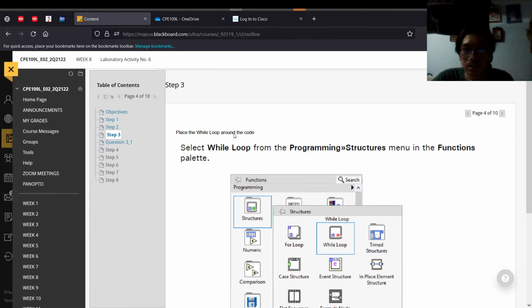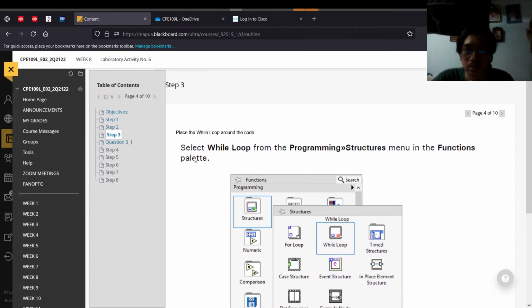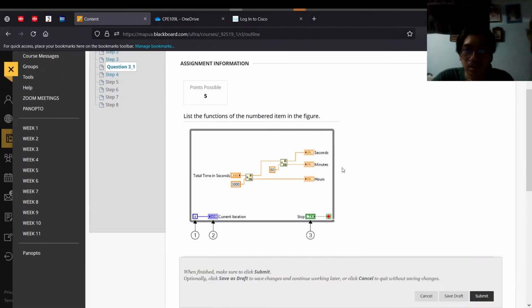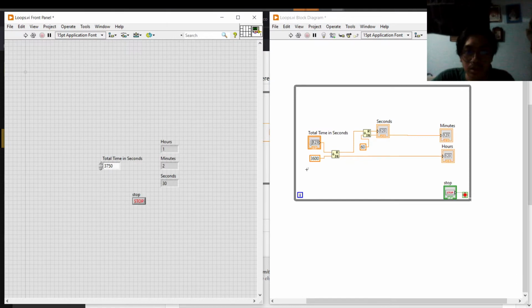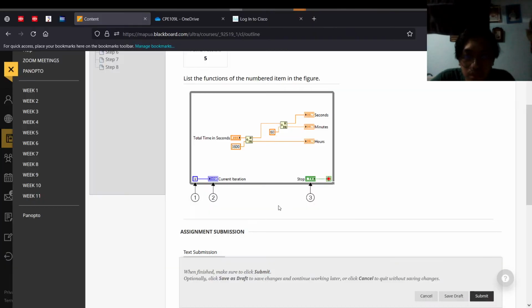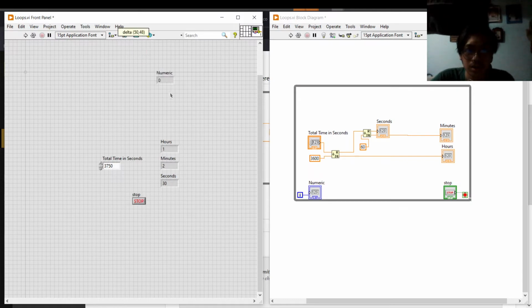And okay, so this lists the functions of the numbered items in the figure. So this is a stop button, current iteration. I think this is just an indicator, I believe. This one is different, but it looks like an indicator.